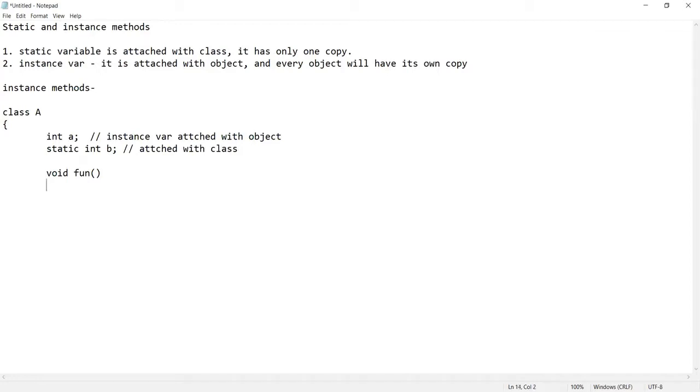So it is an instance function because the static keyword is not attached with it, and I am accessing the instance variable inside it, and I'm trying to access the static variable also.